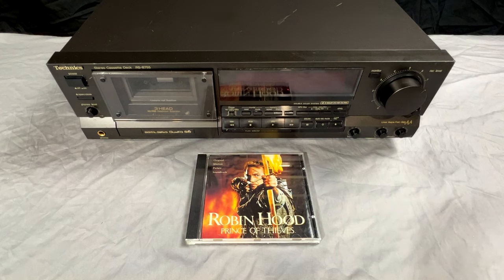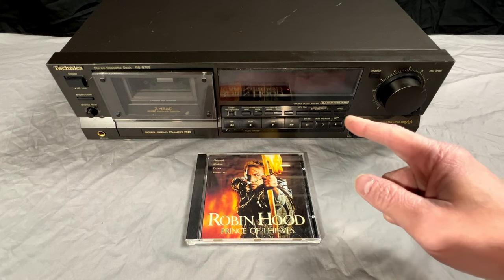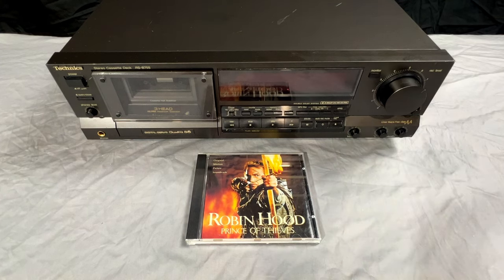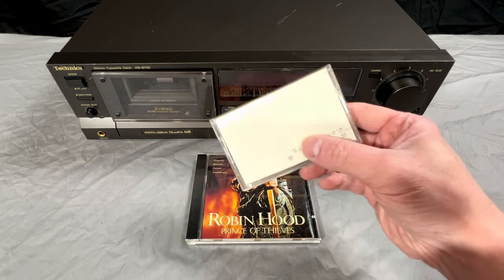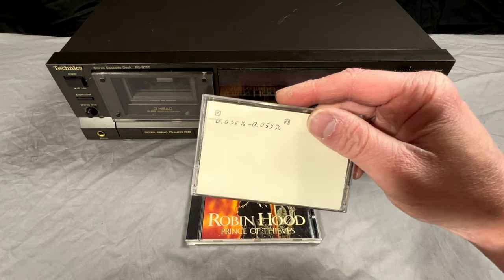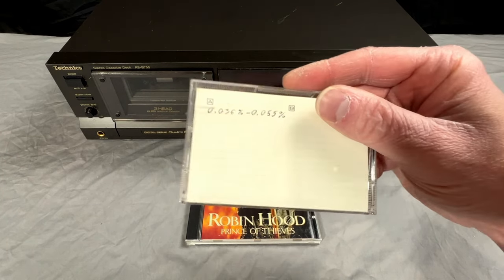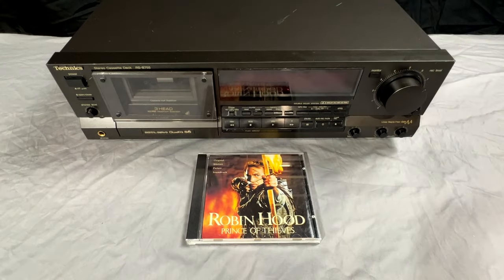It's the best performing tape deck I own in terms of wow and flutter and speed stability. It still is. I got wow and flutter as low as 0.032%, while I was recording my first speed calibration tape. And yeah, I did let this tape go through all the way to the end. It's got a full speed calibration done on it now. I wrote 0.036% on it, but I saw 0.032 after that, so.